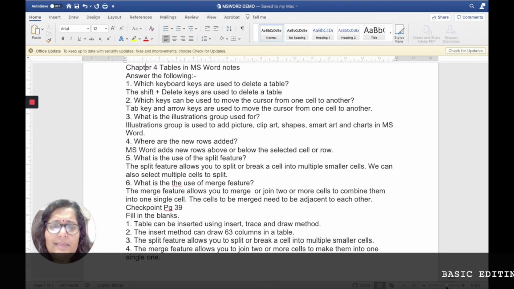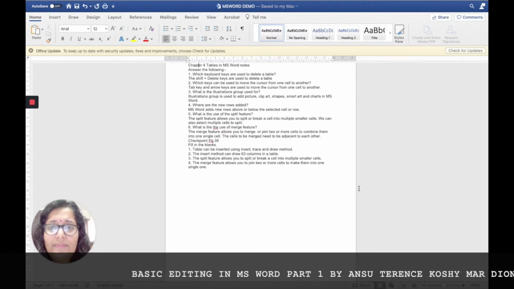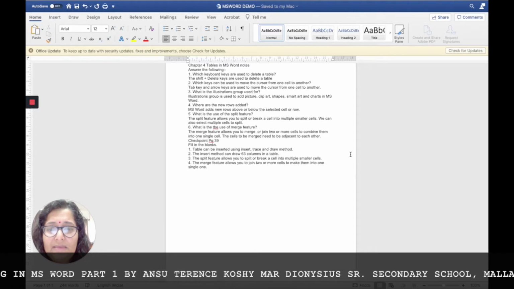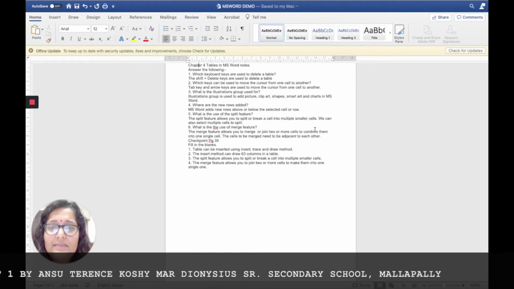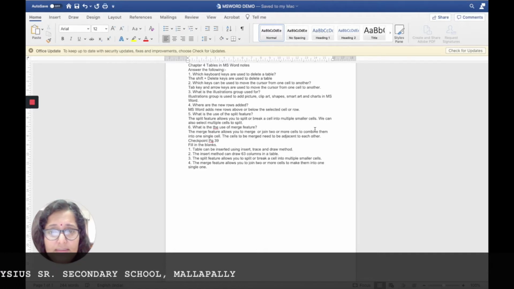And now please listen. There are a few things that we need to understand. When you take an MS Word document, please understand that on the 4 sides of the document there is a 1-inch space around it. That space is called the border. It is there in top and bottom, left and right.